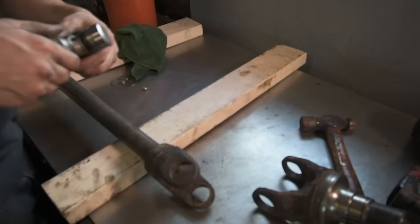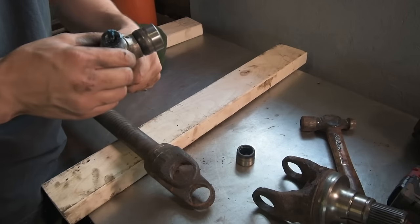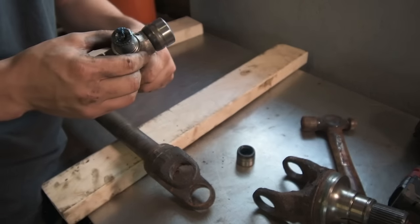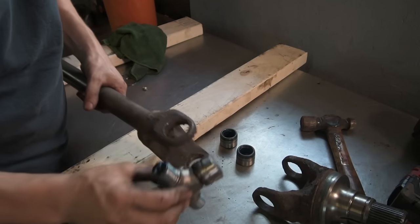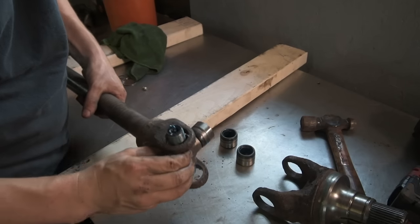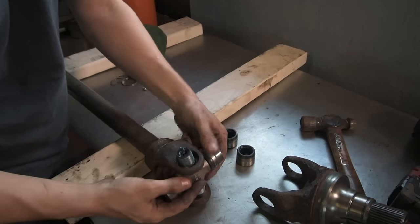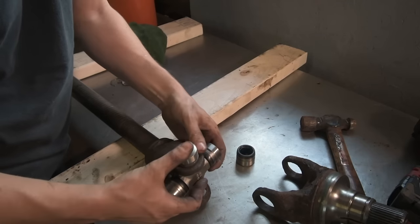So I take two of the caps off. Now you need to be very careful to make sure that you don't roll any of the needle bearings over. So take a cap off, feed the U-joint through, and then reinstall one of the caps.